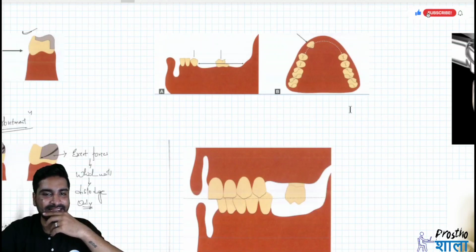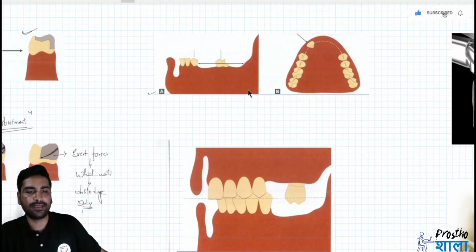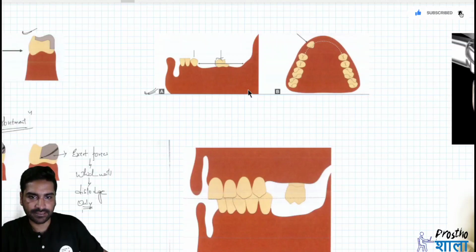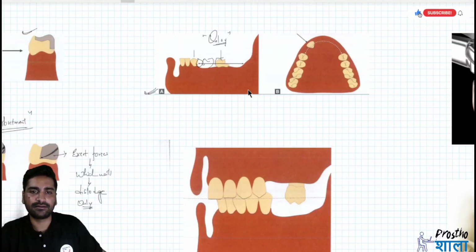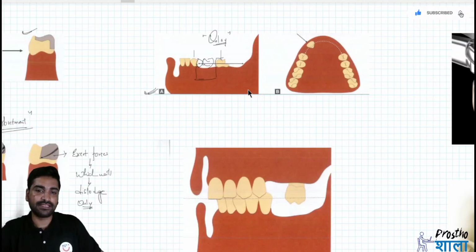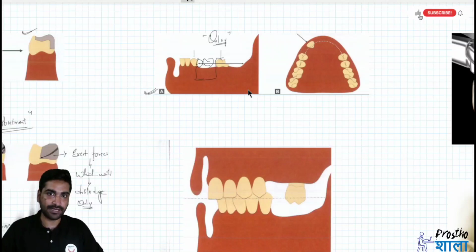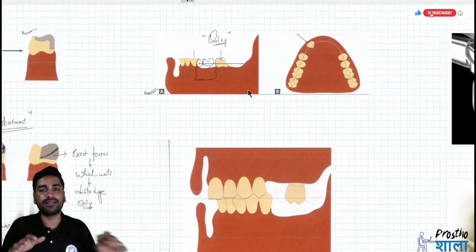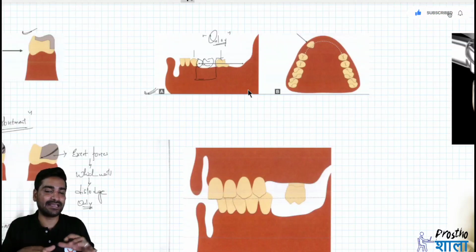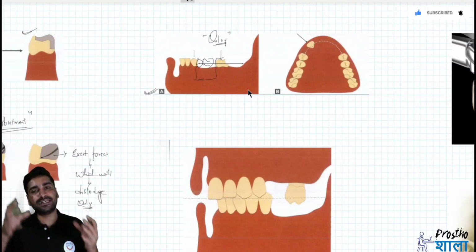endodontically saving the teeth. In scenario A over here, you have a distal tooth which is grossly decayed but can be saved by an RCT and onlay preparation, and then can be used as an abutment tooth for placing two teeth as an RPD over here. If you do not have this tooth, this becomes a distal extension RPD. You don't have a distal tooth for support. In that case it becomes a tooth and tissue supported RPD. When it becomes a tooth and tissue supported RPD, it will not be as intact and as tight as a tooth supported one, because tooth supported RPDs take support of the teeth from both sides.